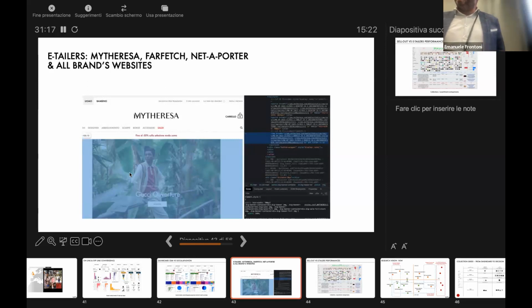There are quite a lot of them, very, very famous in the fashion area, that are Mytheresa, Farfetch, Net-a-Porter, but also you can trust a lot of the brands. You can go on Gucci, on Prada, on Fendi, and you can download a lot of images with quite trustable labels for our classification purposes.